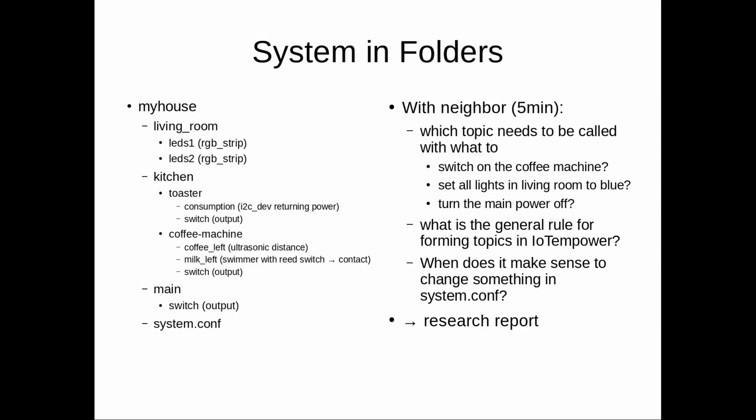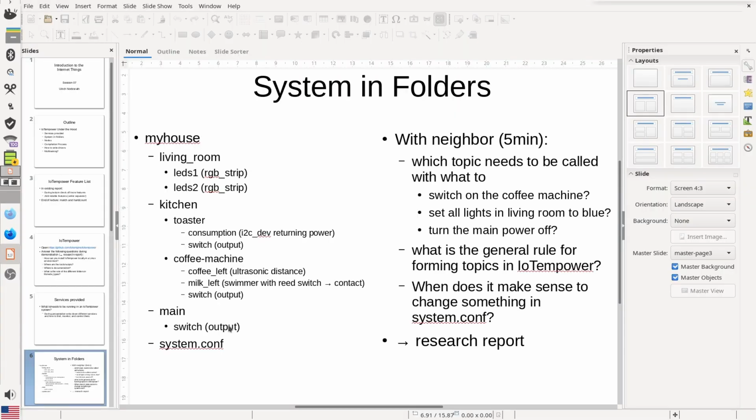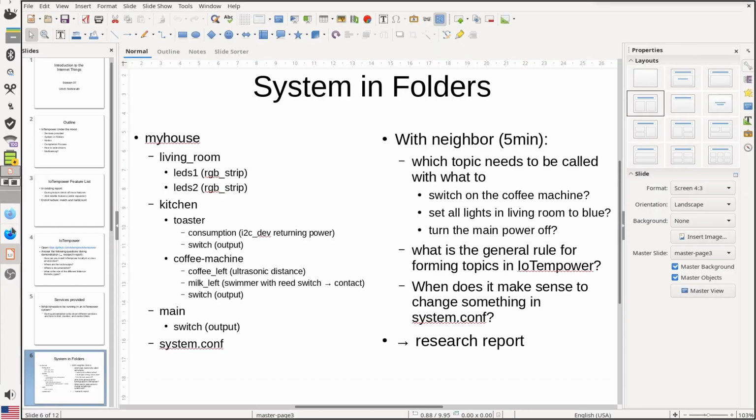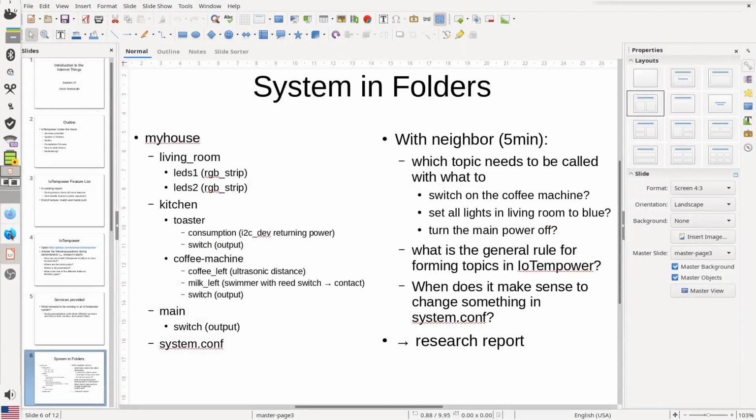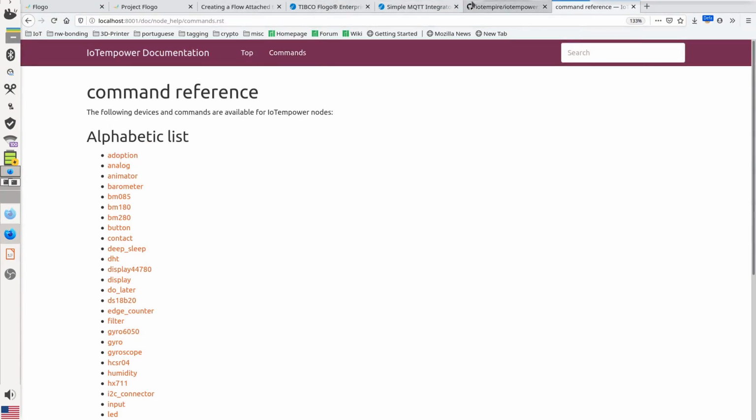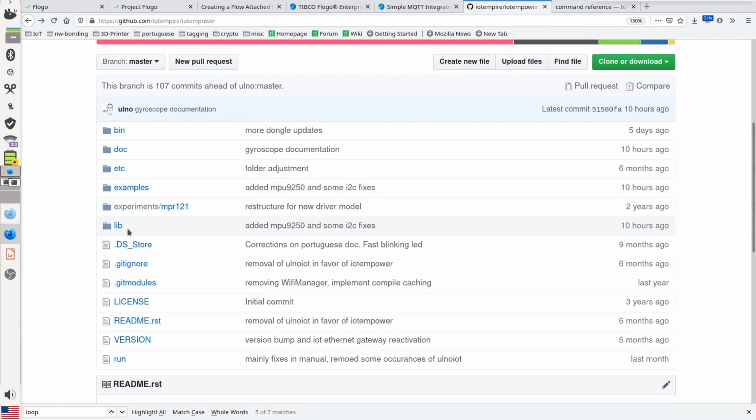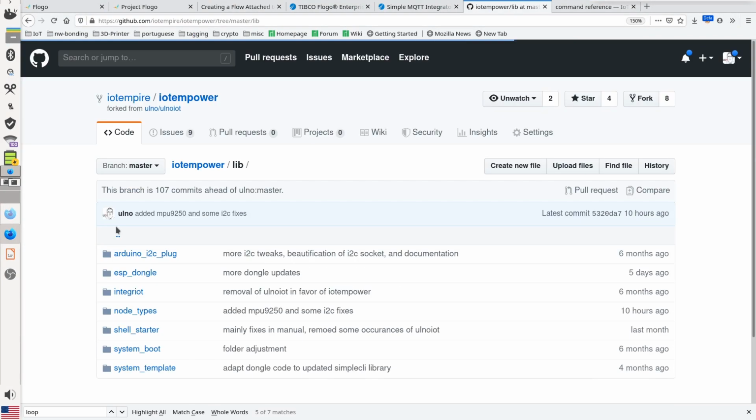So when and why would I like to change the system.conf? Should we look at the system.conf? So if you are on GitHub, you see in lib, system template.